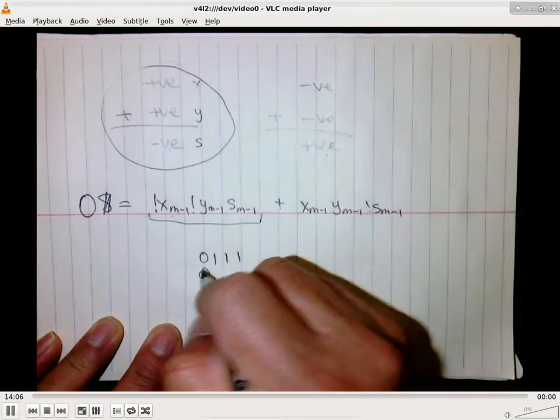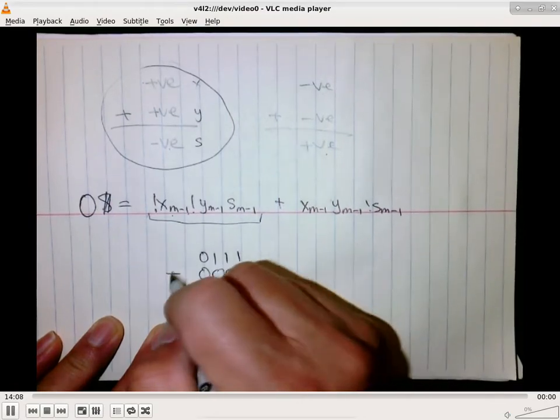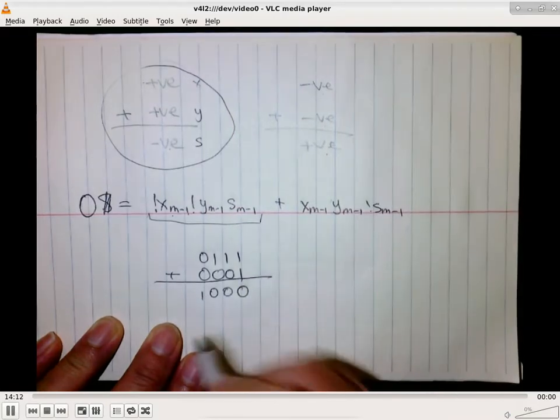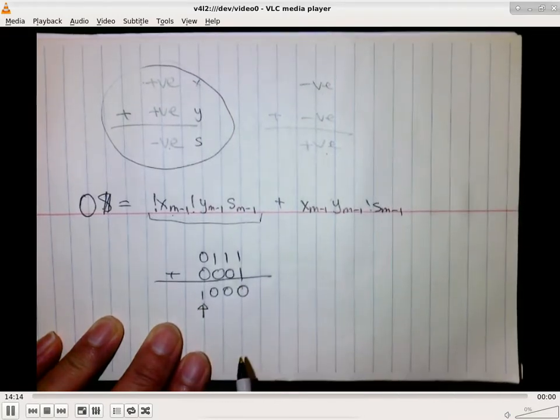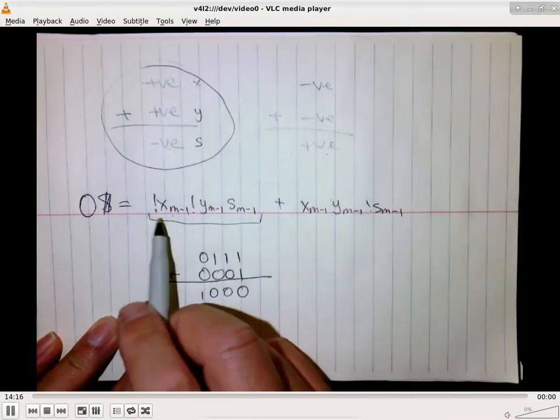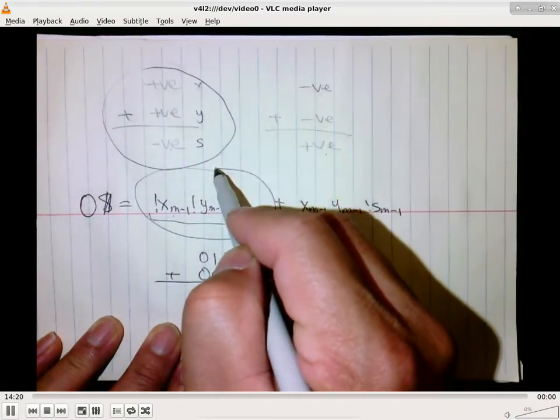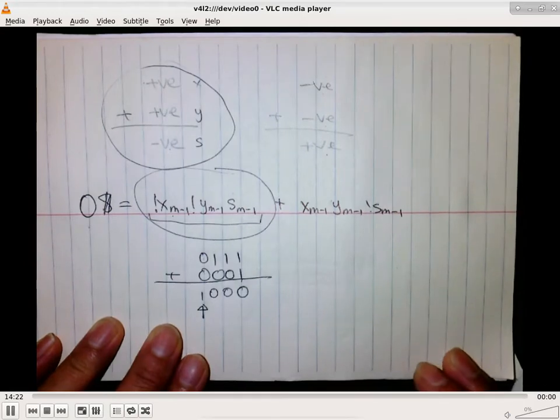8 plus 1? 8 doesn't work because 8 is not representable as a signed interpretation using only 4 bits. 7 plus 1, that will work. 7 is 0, 1, 1, 1. 1 is 0, 0, 0, 1. So when you add these two, you get 1, 0, 0, 0. The sign flag is a 1 for the sum, but they are zeros for x and y. So it makes the first conjunction true, and the overflow flag is now a 1.